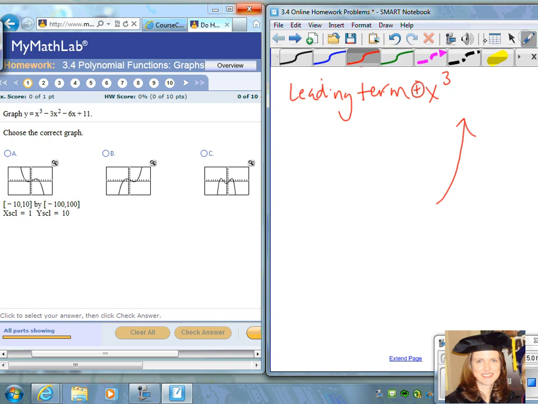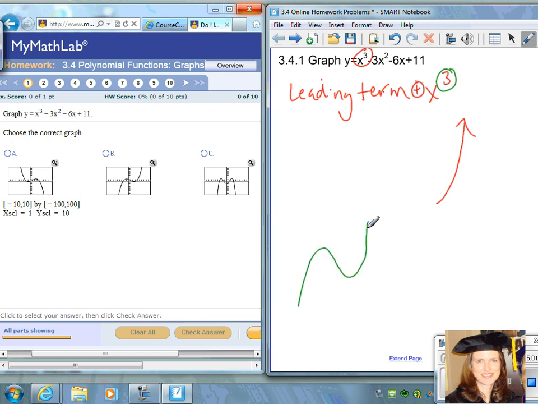Now, another thing you can tell about the graph just by looking at that leading coefficient is that it's a third power. That means this graph could go in 3 directions. It could go up, down, and up, or it could go down, up, and down. So a basic cube function is going to look similar to this. And because this leading term is positive, it's going to end going in a positive direction. It's going to go up. If you look at a graph from left to right and it's a positive leading coefficient, then the graph is going to end up going to positive infinity.